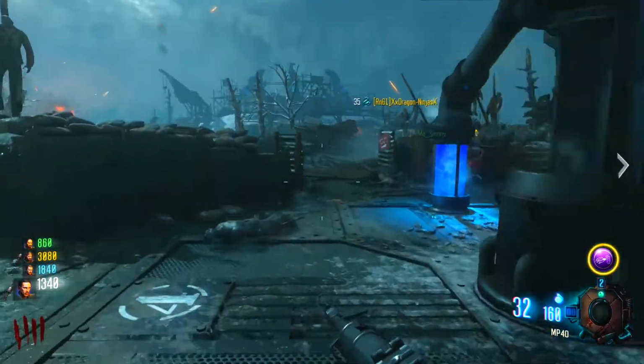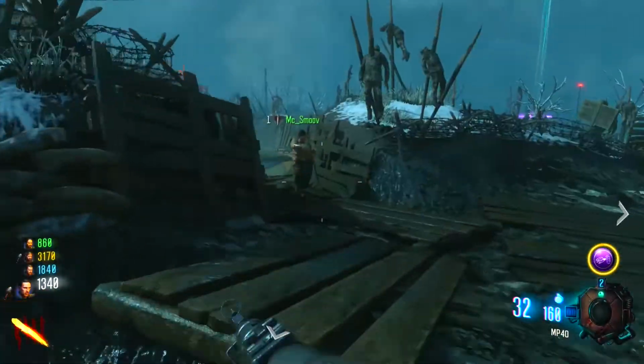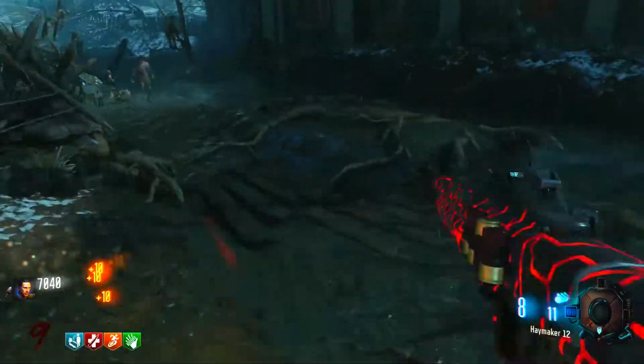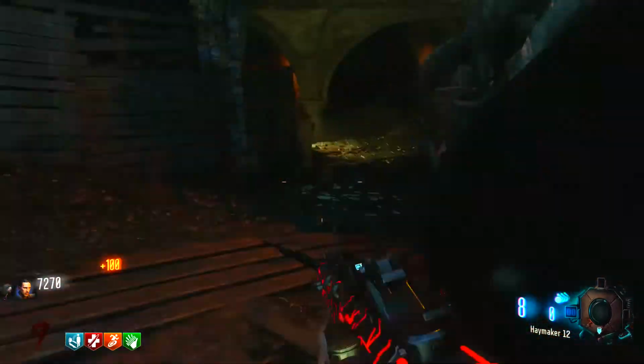This no man's land area is where you'll spend a bulk of your time. But if you want to keep going, you've got the church in the back. And behind that is Gen 6. The church is probably the most boring part of Origins and the most forgettable.